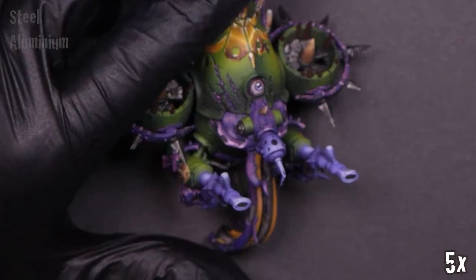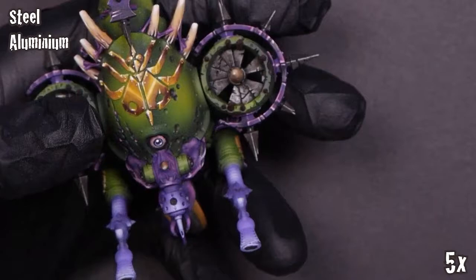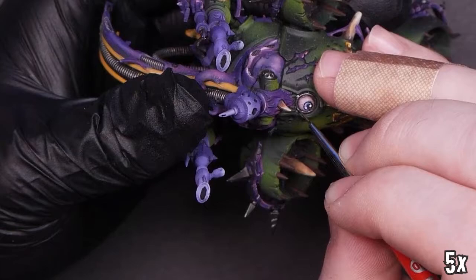I'm also going to get out some of our metal colored steel and aluminium. We're going to have to get the little bit around the eye. There's kind of some metal parts here, and we'll be using this on some of the metal bits again later on in the project. We've got a lot of these spikes and a few various cables and things we'll highlight out. So you might see me break out some of these two metals, but I'm being very careful here to get this knocked out.